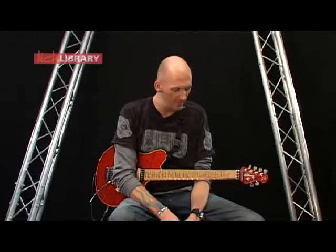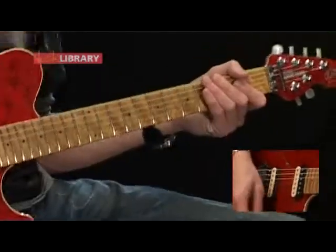1, 2, 3, 4, 5, 6, 7, 1, 2. We go to a 4-4 time signature for the solo section. But I'm going to play through the first section of the final section, all these sections, and then we'll talk through it and break it down. Here we go. 2, 3.